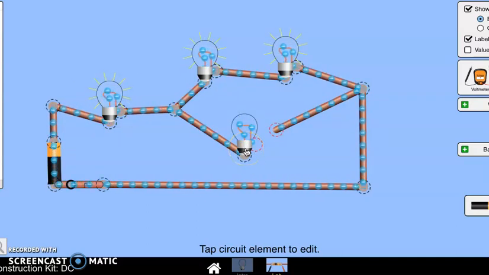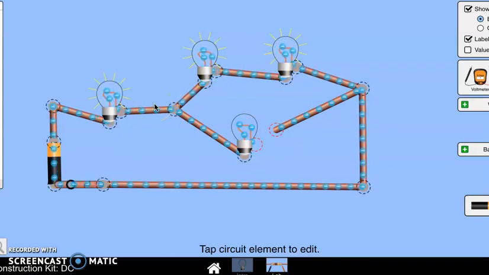Obviously R3 goes out. And notice that R4, R1, and R2 are the same brightness. Why? Well, they're in series with each other. Because we took out the lower branch, we have three bulbs in series. And very similarly to the previous problem, R4's brightness went down because the overall resistance of the circuit went up. And R1 and R2 got brighter simply because they're not sharing with the lower branch anymore, so they get all the current.